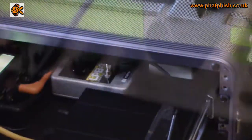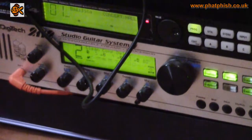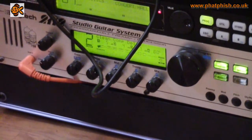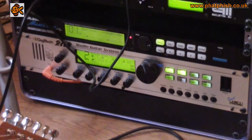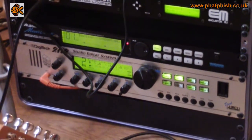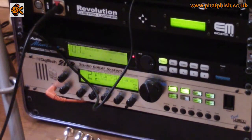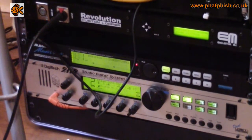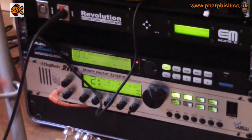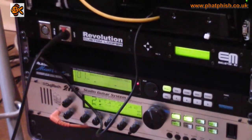It's just combinations. The Digitech is my blast from the past from the 90s. It's a multi-effects unit. It's not great on distortions. It's got tube overdrive, stuff like that. It's got fantastic clean sounds, glistening cleans, volume swells, stuff like that. It's one of those units that it's worthless now. I would be reluctant to ever part with it, just because of the beautiful clean sound that you can get out of it.